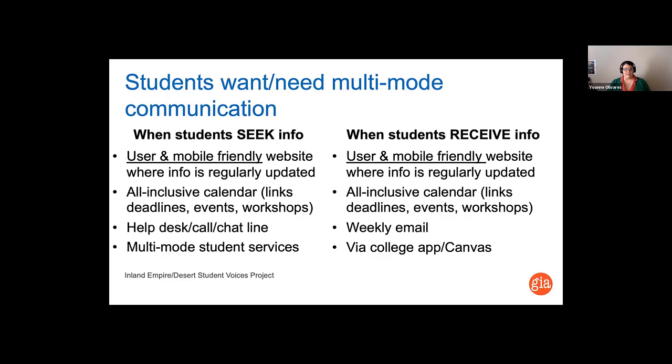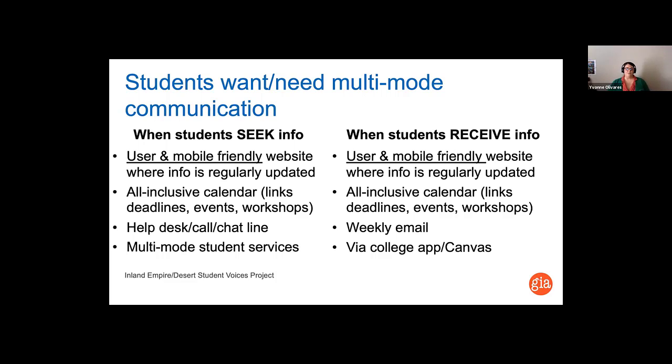And along that vein is, once they are reaching out to student services, having multimode communication plans. And when I use student services, I'm using it the way students did, which is basically any service that's being provided to students. So it doesn't include just counseling and disability, EOPS. This also includes things like library services and financial aid and tutoring. I'll talk a little bit more about student services in a few minutes.